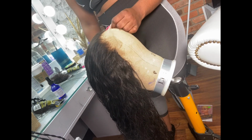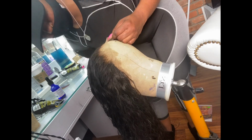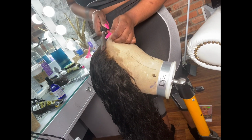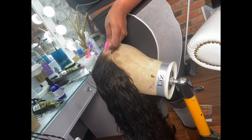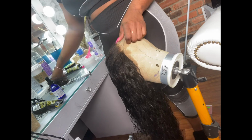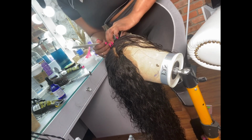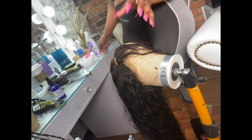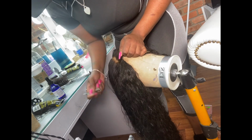A lot of people ask me, hey, can you show me how to pluck? It's really having that eye of how your client's natural hairline looks and also your own style as well, because a lot of people have different styles. So learn your style, do your thing, and I promise you'll get it. So right now I'm just going to pull the hair forward and pluck it, just to do a little cross examination, make sure that I'm done plucking.